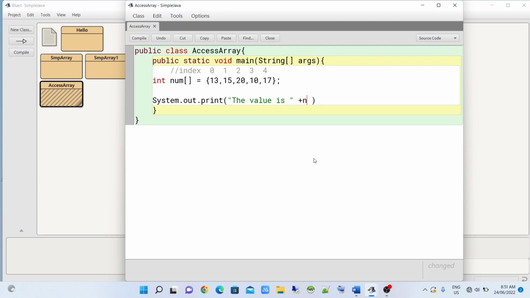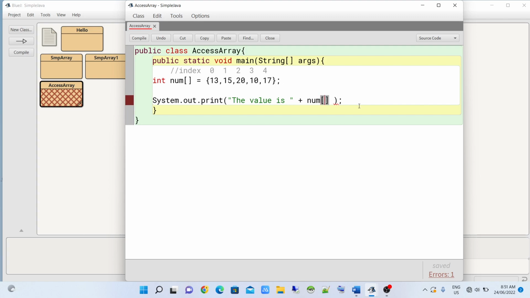So we will concatenate the array. What will be the index you want to display? So we have to choose index 0, 1, 2, 3, or 4.